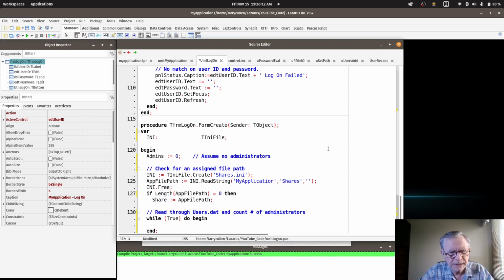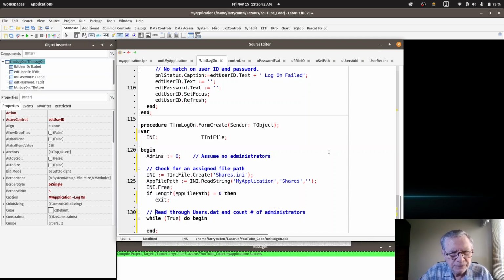And here we're going to say if there is no app file path, then we're going to exit, right? So we're going to exit. Okay, get rid of that. So in other words, this code's not going to happen if there's no app file path assigned. Okay?